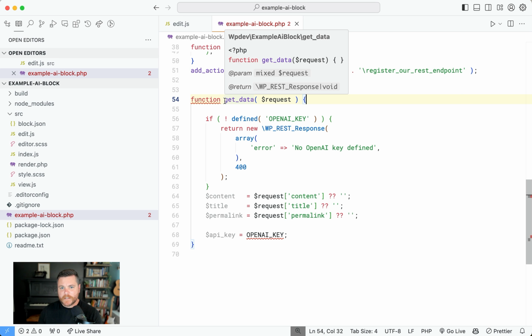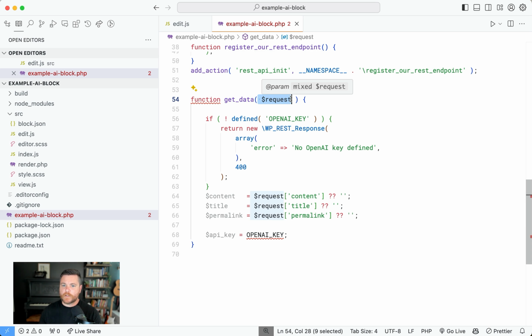So what's going to happen is this URL is going to get hit, and it's going to get a request of all the data. And so we're actually going to have to pass it a few parameters. We're going to pass it the post content, the title of the post, and the permalink of the post. And the reason why is those are going to be useful pieces of information to generate the tweet, and we're going to need to pass those.